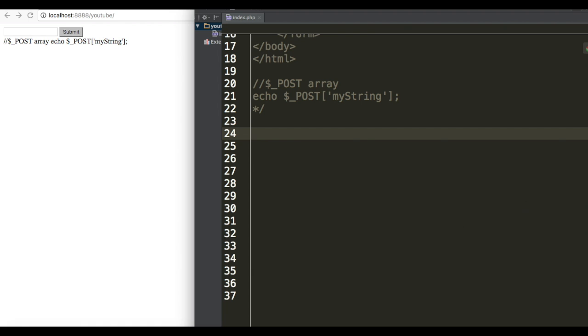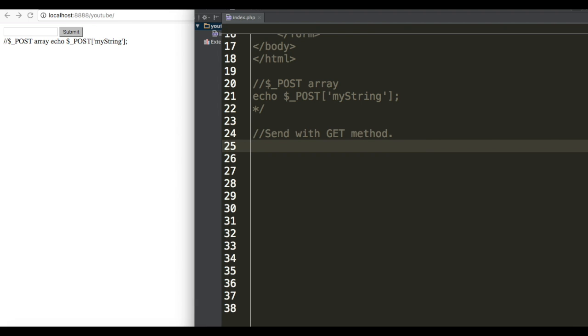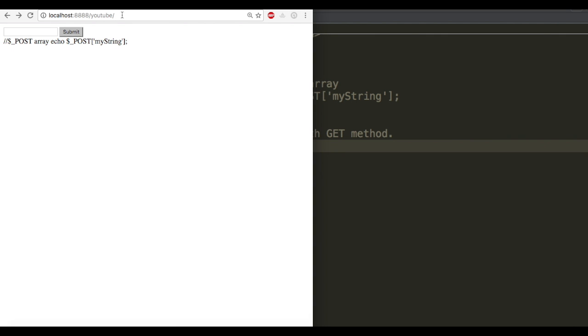Next, we want to learn how to send with the get method. The alternative is to send the form data with the get method and to retrieve it using the $_GET array. The variables are then displayed in the address bar, which I showed earlier.